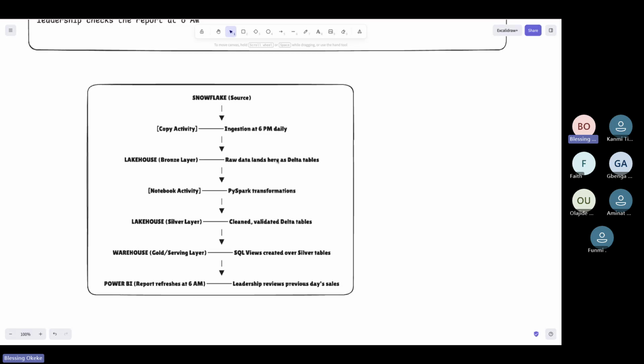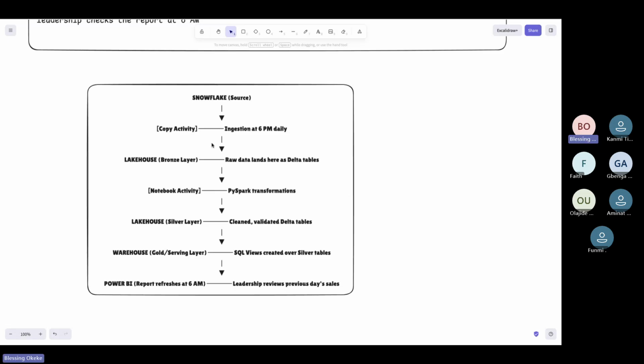Our raw data lands here as delta tables. Notebook activity. This is where our transformation comes. So we have a notebook where we do our transformation and send the data back to silver layer. All right, same Lakehouse. Then we also have our data in warehouse where our analysis or our Power BI reports connect to.